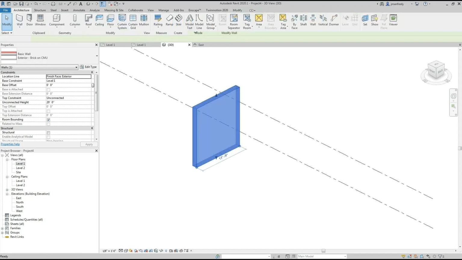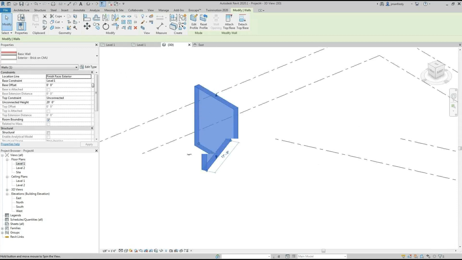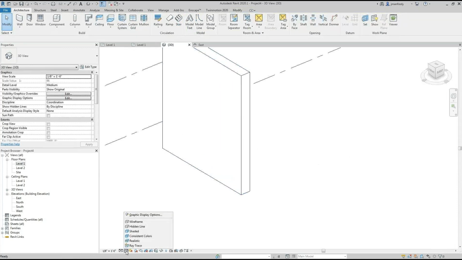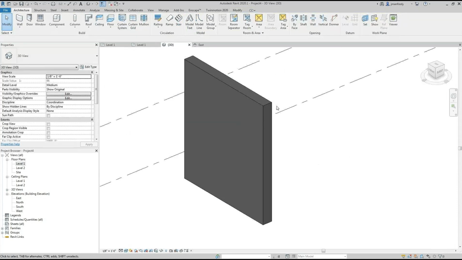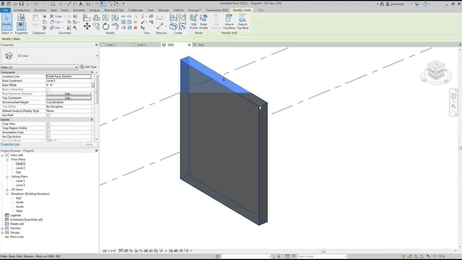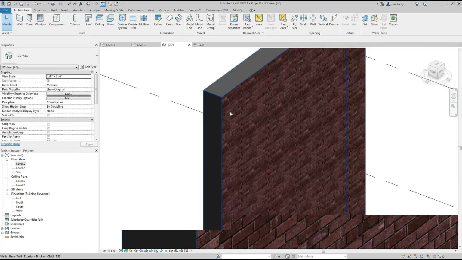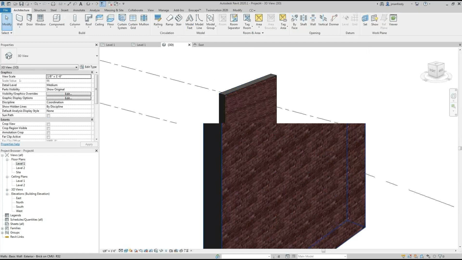So I have to accept it. So click here once, shift the mouse wheel, and I can see the other side of the wall. Now, if this was realistic, you'll notice this side is some kind of drywall material, and this side is actually bricks. And we can manipulate that later.